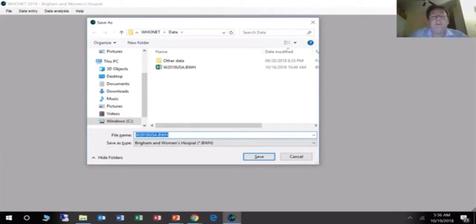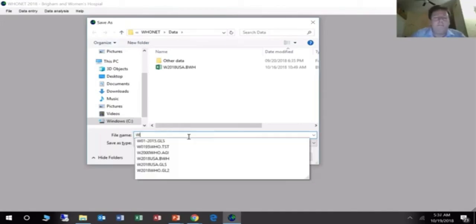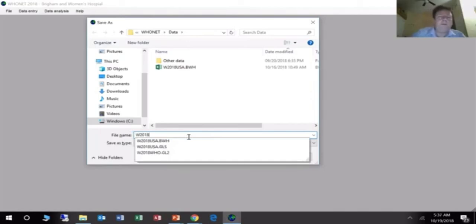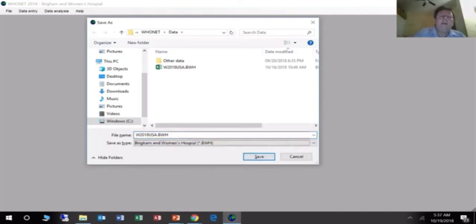WHONET just wants to save you some effort, but you can change it. The name of the file doesn't have to be USA. You know what country you're in. You don't have to retype that. Or I could say blood study, blood study 2017, whatever your laboratory code is, like BWH. So any name is fine. Any valid Windows name is fine. And in terms of location, WHONET data is a perfectly nice, logical place to save your data, but you can put the data anyplace else.